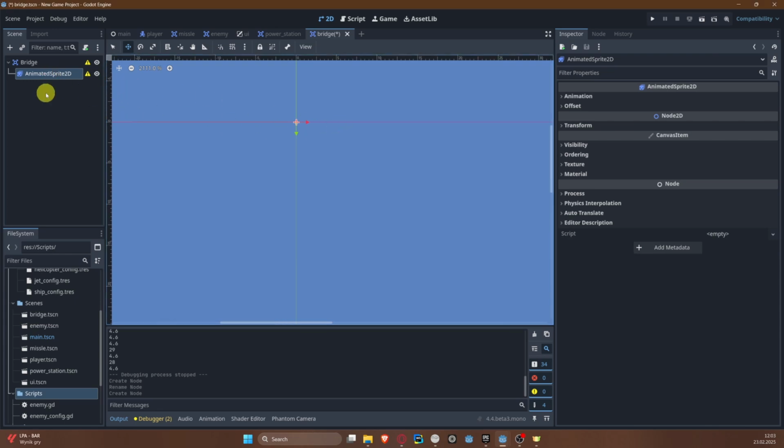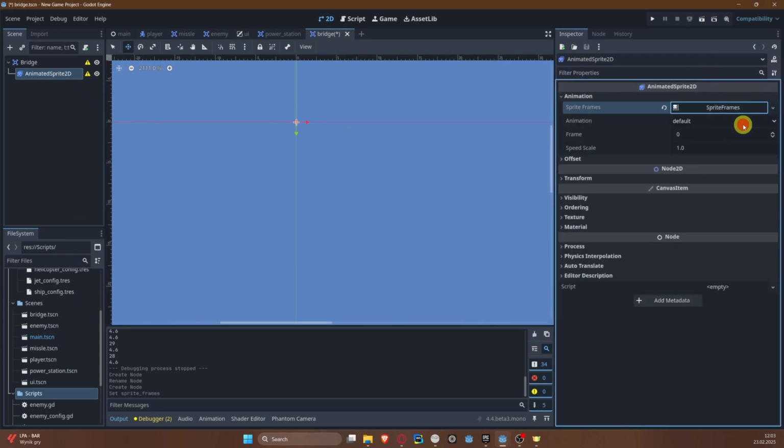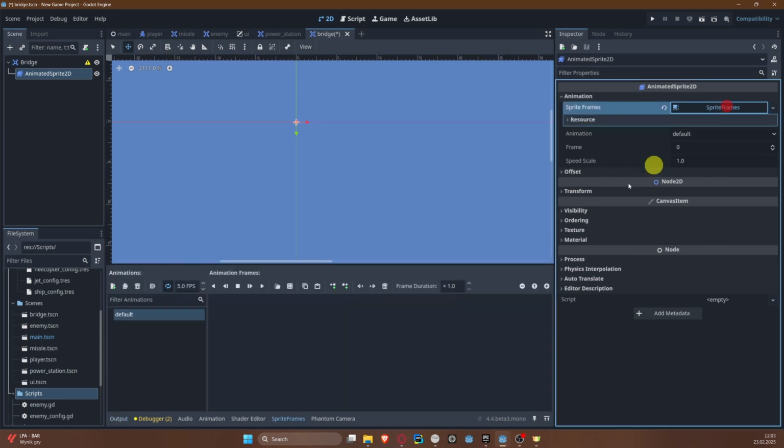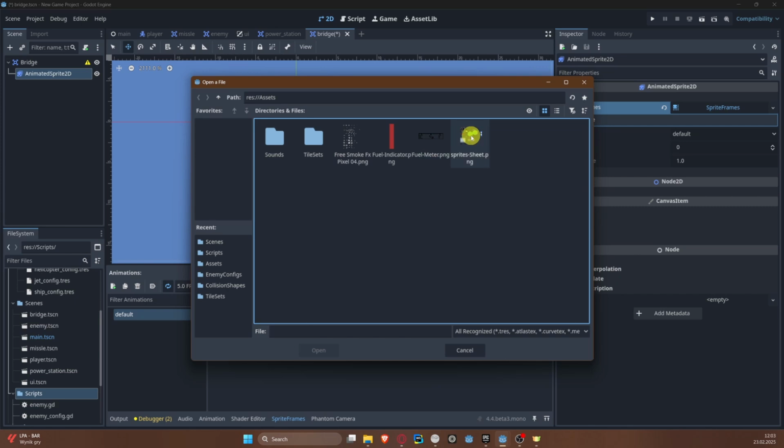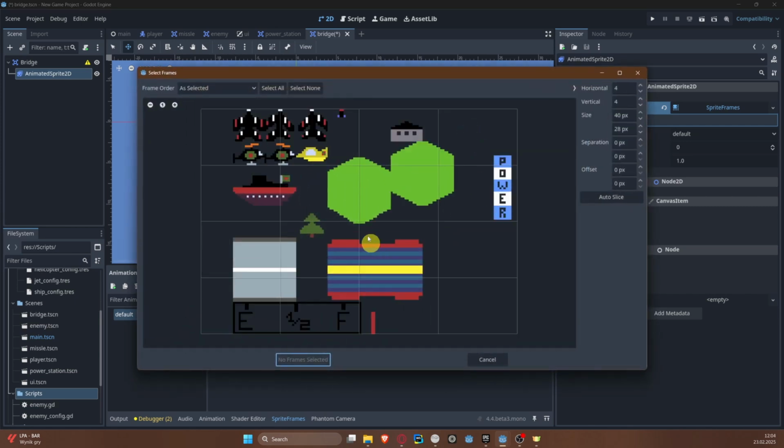And we will go to animation, sprite frames, new sprite frames. Open it up, and let's go to sprite sheet. And let's try and adjust to grab these. So 32 by 32. And as you can see, this is a little bigger than 32. So we need to adjust this. Let's see, I believe that's gonna be 32, 48, and then we probably have to adjust the offset. Perfect, and we can select that.